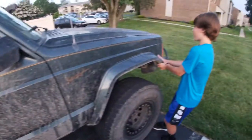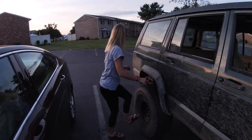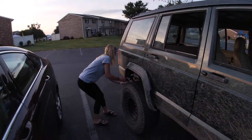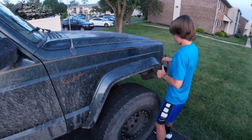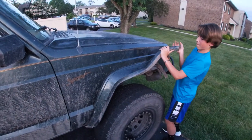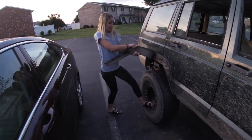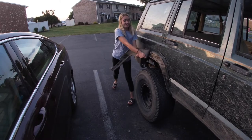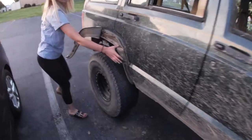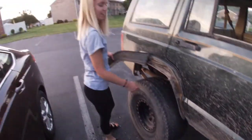Do this one. Watch the metal bracket underneath of it. Yeah, please don't hurt yourself. I forgot to grab gloves from work. Oh, look, you have Carhartt ones in there. Gloves? Yes, I got you. I didn't know I had gloves. Oh my god, is this mud? Is that mud? Yep.